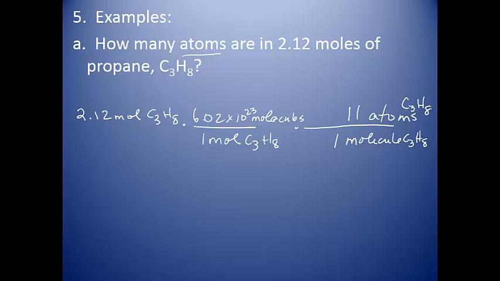Now every molecule or every ionic formula would have a different amount of atoms. You have to count those up for each case. And for this one we need to multiply 2.12 times our 6.02 times 10 to the 23rd, and then we need to multiply that by 11, and we're dividing by 1, so that's not going to affect us at all. And when we are then reporting our final answer, we need to have 3 significant digits.